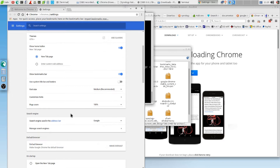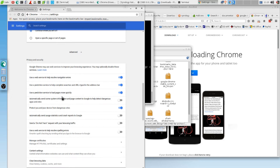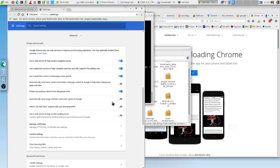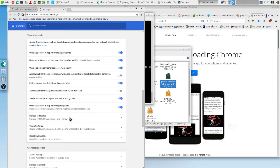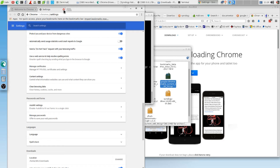No reason to go into panic mode. I'm looking for the save location. Don't save it just somewhere. Prediction service — oh, they have a crystal ball! Use prediction service. Automatically send some system information — no. You see, that's switched off by default. Look at this, Mozilla — people can do that. Protect you and the device from dangerous sites. Automatically send usage statistics — no, they don't. Send a Do Not Track — yeah. People don't honor this. Use a web service to resolve spelling — I should have that because of my spelling. Content settings, clear browsing data, autofill settings, manage passwords, language spell check, location to download — that's what I was looking for. Job done guys.